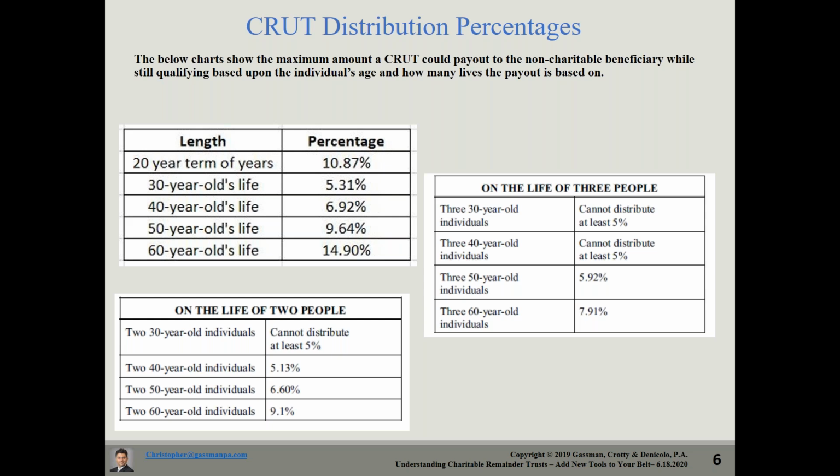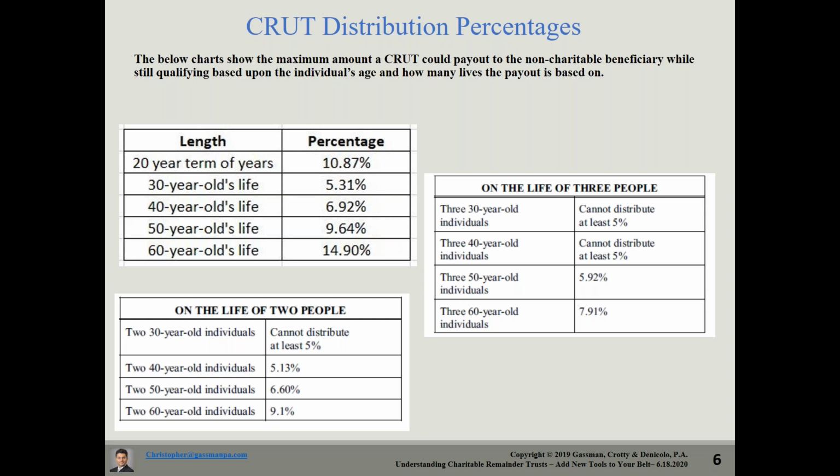So the numbers might not be current, but looking at this, you'll see that if you have someone who's 30 years old, you know, the maximum amount that a CRUT can pay out to meet this 10% test. And this 10% test is that the charitable beneficiary must have an actuarial expectancy of at least 10% of the value of the assets going in. And if you base it on someone's lifetime, if they're young enough, that 10% test could be flunked. And we found that if the non-charitable beneficiary was 28 years old roughly, then you would flunk that 10% test, in which case you would have to use this up to 20 year term of years.